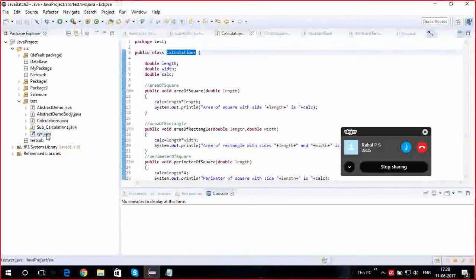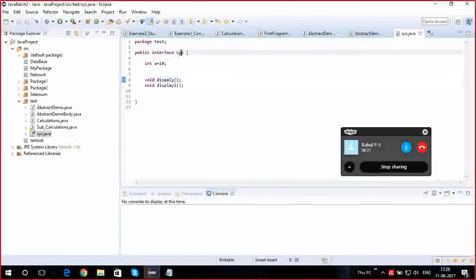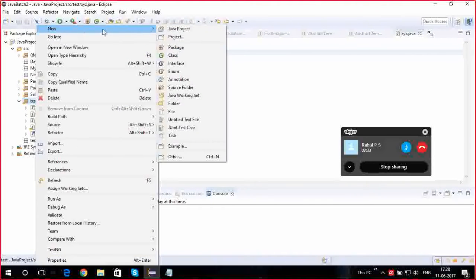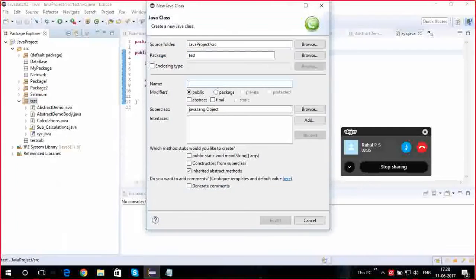See here, this is an interface. If somebody wants to provide the body for an interface, consider some other class, XYZ interface implementation.